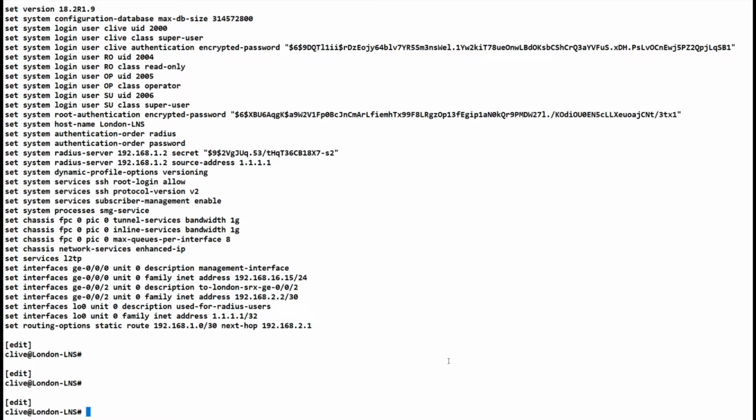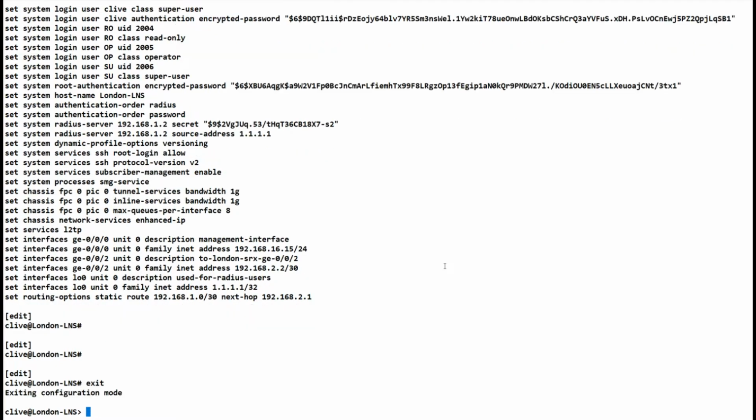So this is a rejig of that lesson. Now, what you're going to need to have is a license as well. Now, Juniper do a free VMX 60-day license. So here's how I installed it.